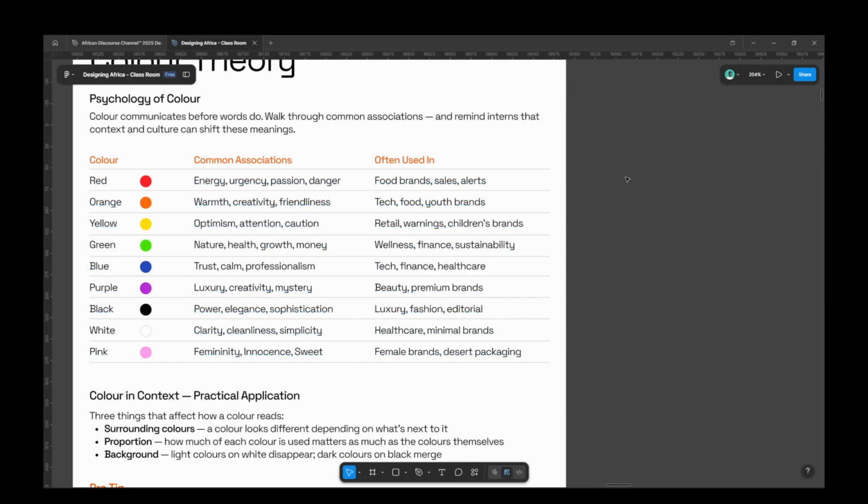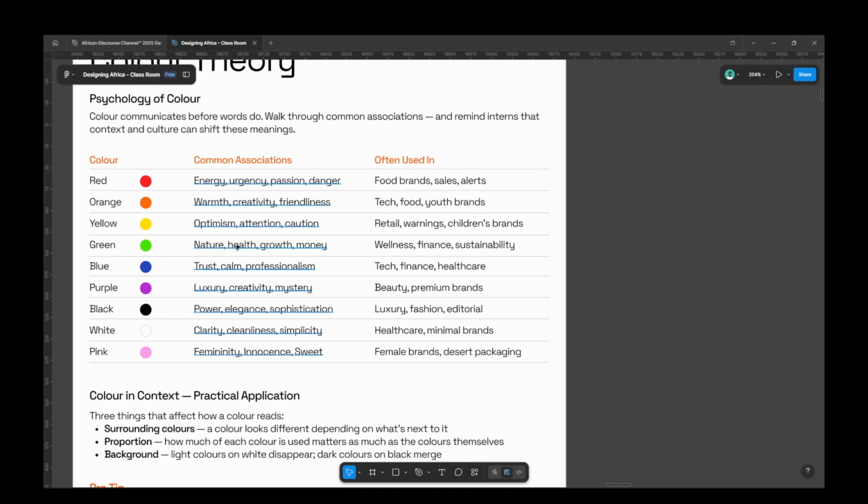We have orange: warm, creativity, friendliness, usually used in tech, food, and youthful brands. Yellow: optimism, attention, caution, retail. You see a lot of supermarkets use yellow, warnings, and children's brands.